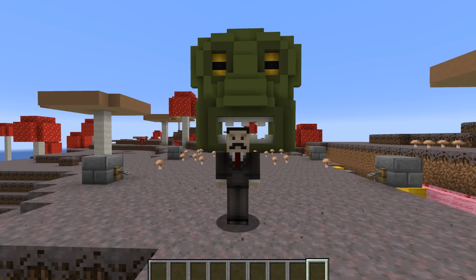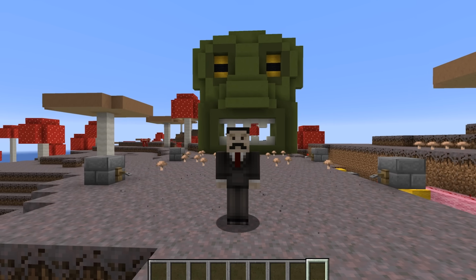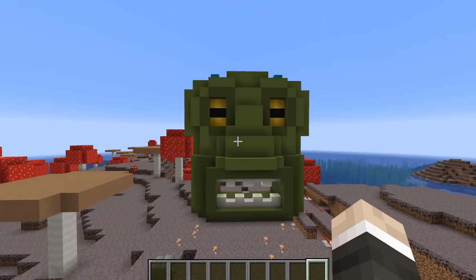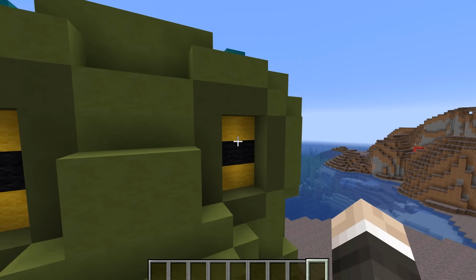Halloween is right around the corner, and that means it is time for some scary piston doors. Now, this is one that I built a couple of weeks ago, and I have to say I was fairly proud of this thing. I like the way that it looks. We've got a mouth that opens up, and we also have functioning eyeballs.